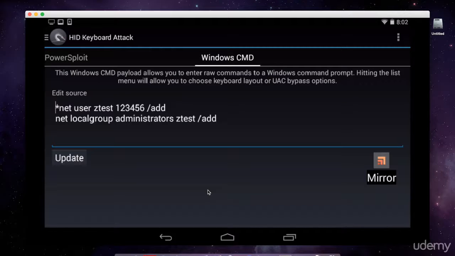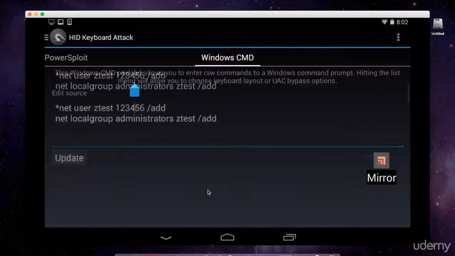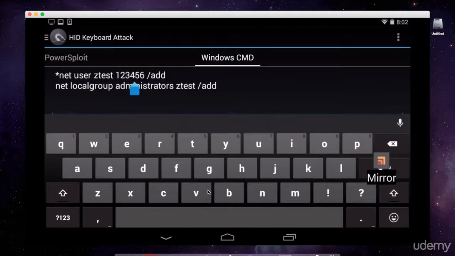Now these are Windows commands. You can run them through the terminal. You can add any command that you want here and it'll run. If you actually do this command on Windows, it'll add the username and password as we're doing it here. But we're actually going to program our device and then connect it to the computer, and these commands will be executed automatically.